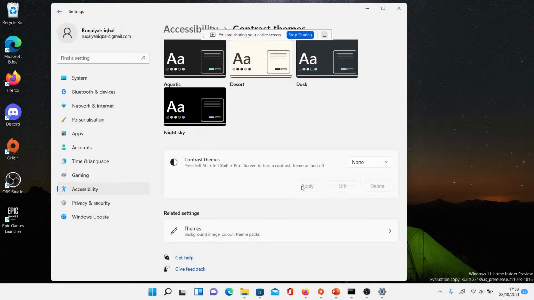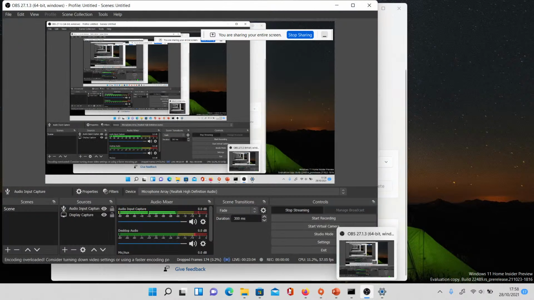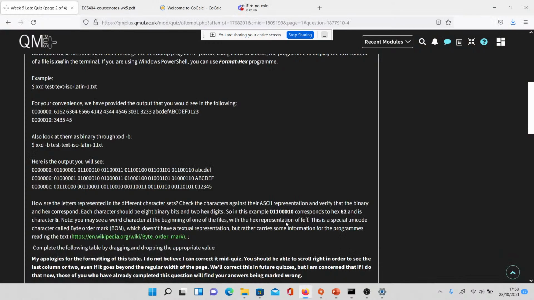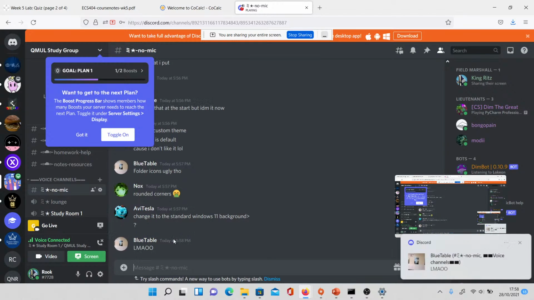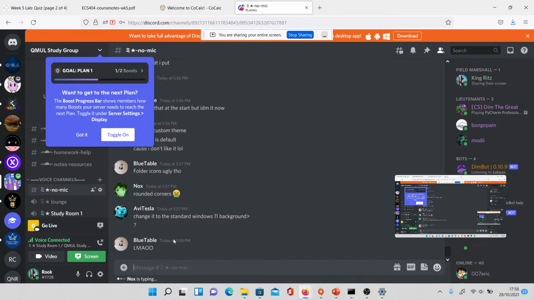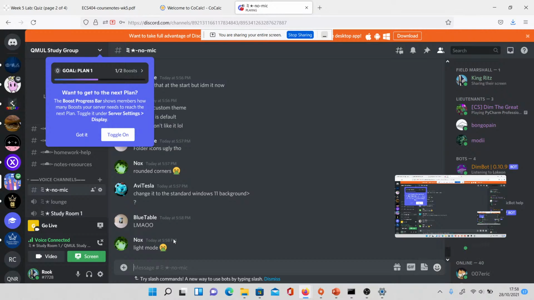Oops, imagine if I broke the laptop. Okay, yeah, this is what it looks like without any themes on it. I think it does look a lot better, less clunky without the themes. I don't know if you guys can still see my screen. Let me show you. Oh, my eyesight's gone. Oh, the eyesight. Oh my days, the way that my eyesight went. Oh, my eyes. Because I'm sitting in the dark as well, and the way the bright lights. But yeah, I don't really understand these themes or whatever, but they're so buggy. I don't like them.